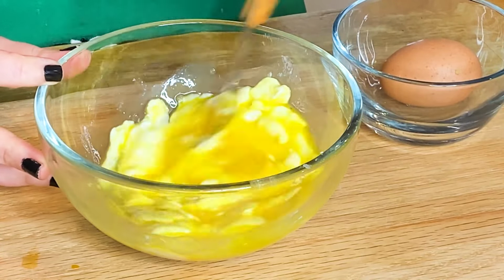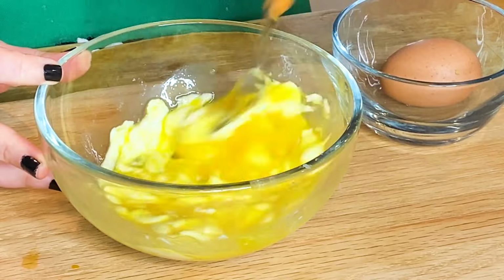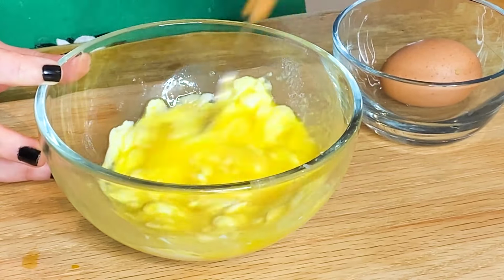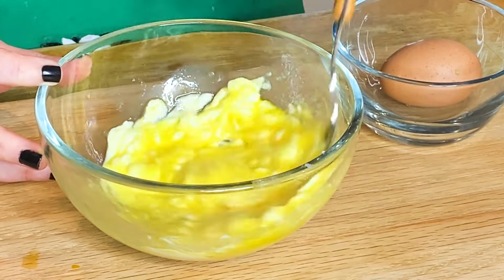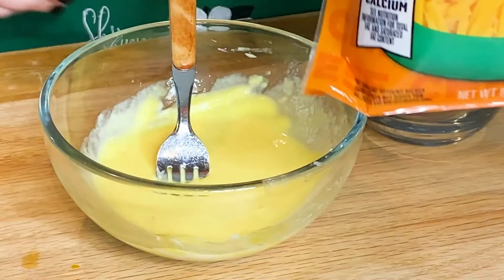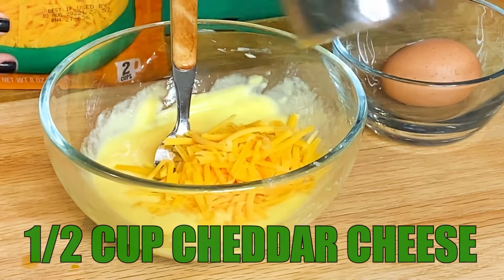I am going to stir this until it makes kind of like a really smooth, creamy mixture. You see how it's looking fantastic. And remember, gang, this is crazy easy. And the third and final ingredient is a 1/2 cup of our shredded cheddar cheese.